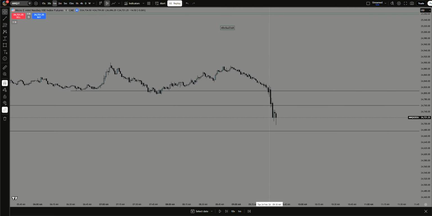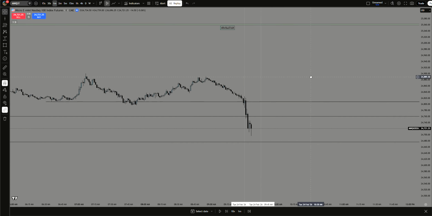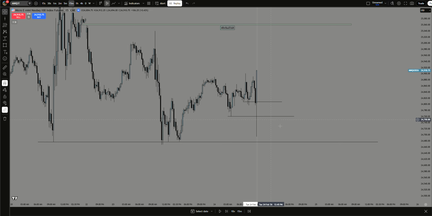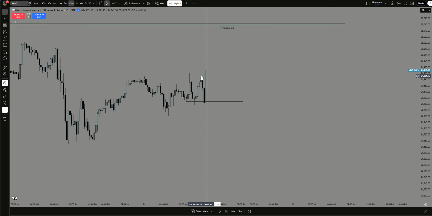Without even knowing if maybe my 15-minute was going to close back bullish or whatever the case may be, because remember, our 15-minute went bearish. So just playing this out. When we did this right here, now I'm waiting to see what my 15-minute is going to do. Okay, so when we opened up, this high now made the lowest low, because this swing high came down and it made the lowest low right here.